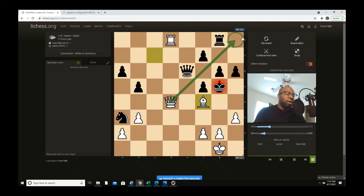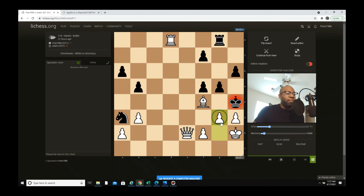After Qd4 check, he goes King g5, and I go Bf4 — bringing the king further in. The queen guards the dark square weaknesses and restricts the king. After Bf4, the king can't go g4 because of the h3 pawn, so he has one move: h5. I go Qd1 check — so beautiful — King h4, I go Kh2, and there's really nothing he can do to stop the mate. My opponent goes Qe2, I take, he goes g5 trying to escape, and I hit him with g3 — checkmate! That's how the Smith Morrow comes into play.